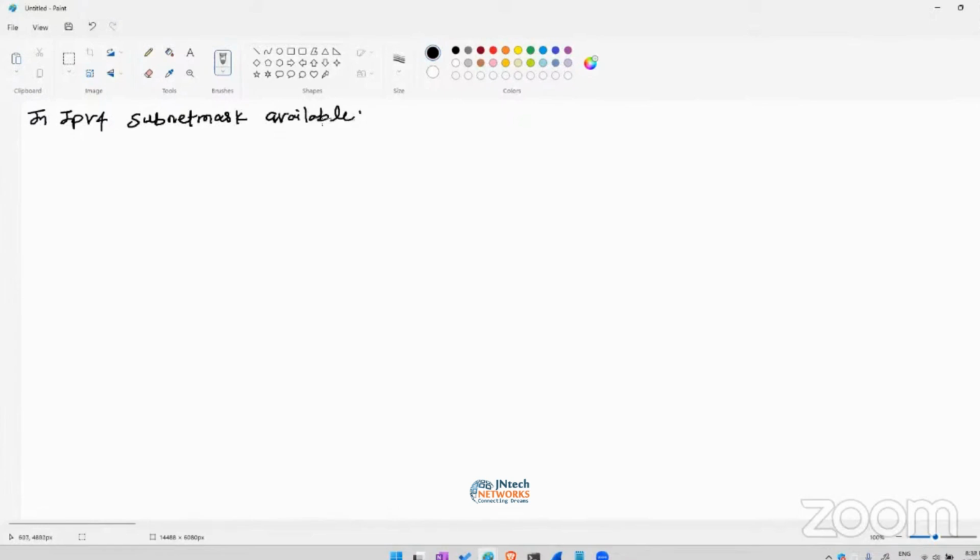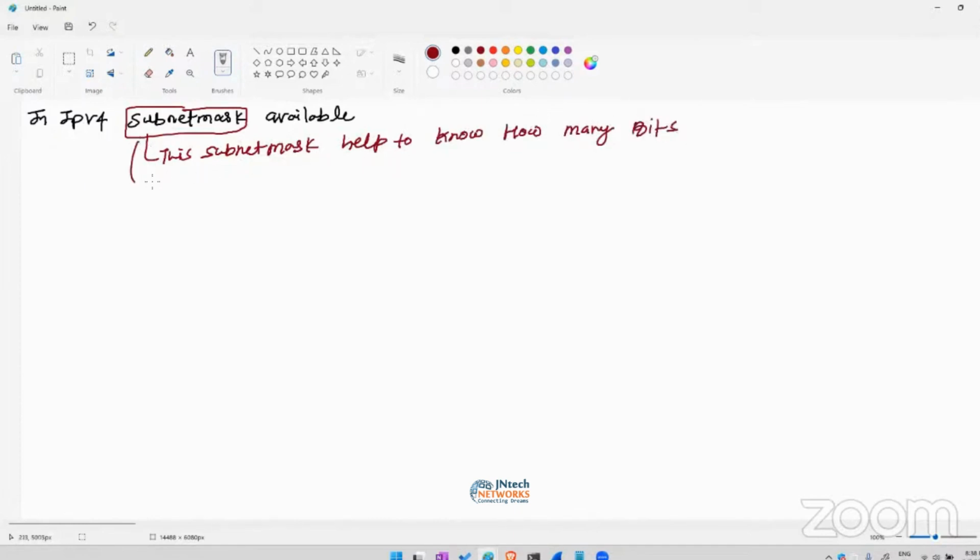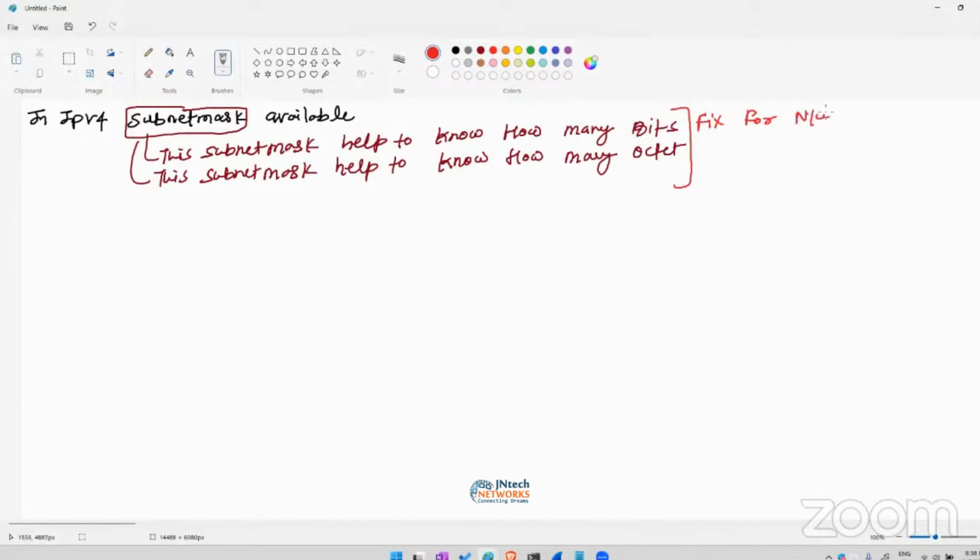If someone asks why we use a subnet mask and which type of information is available in it: this subnet mask helps to know how many bits, how many octets are fixed for network and free for host.